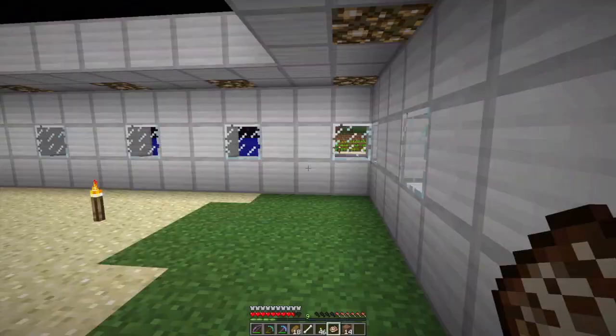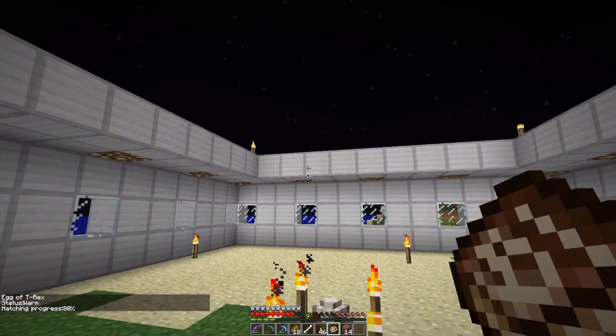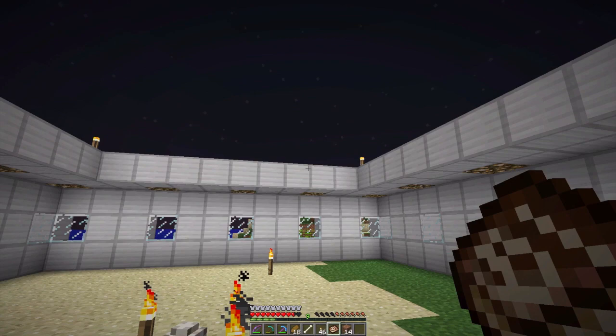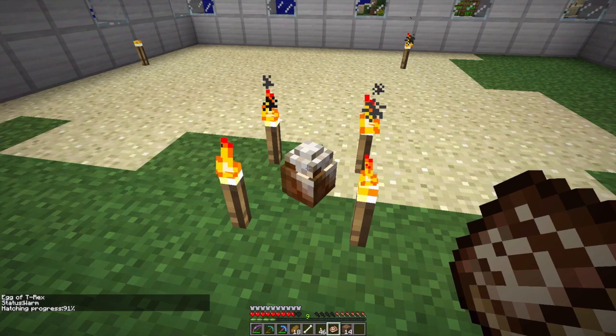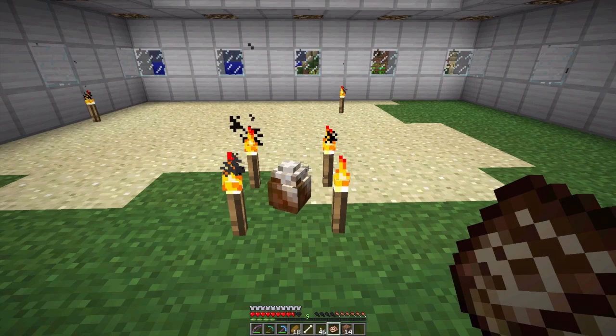Triceratops, you can see them from here. That's going to make him hungry. 80%. We're almost there. Doing good so far. Not much to it. Okay, it's becoming daytime, I can see. And this guy, 91, seems to be growing a lot faster. Or maybe it's just because I'm watching, you know? If you watch them grow, it seems a lot faster.